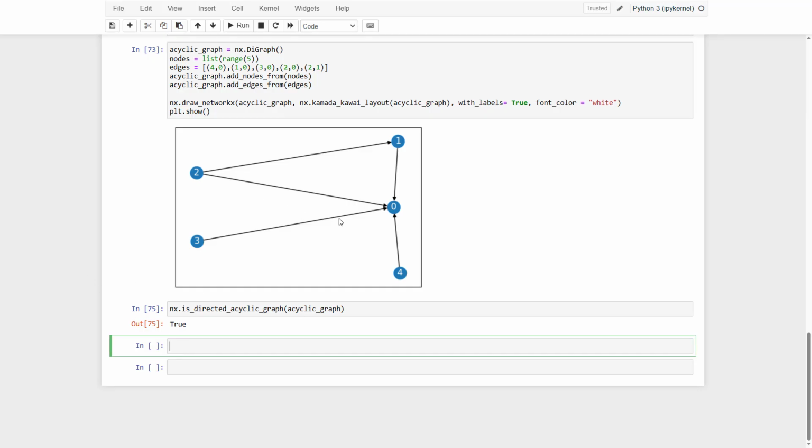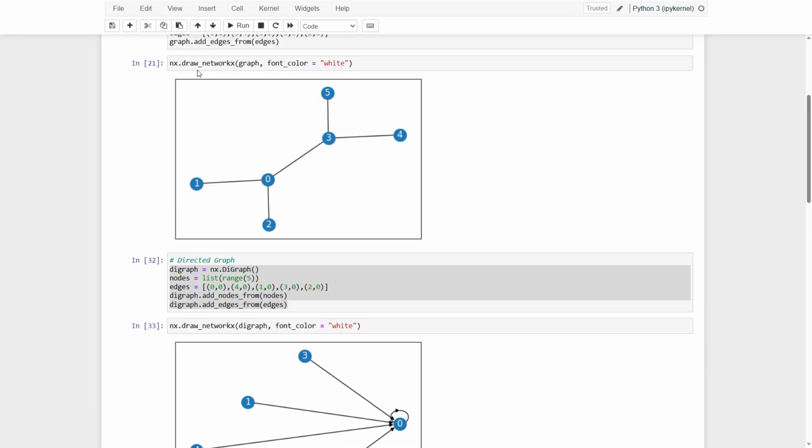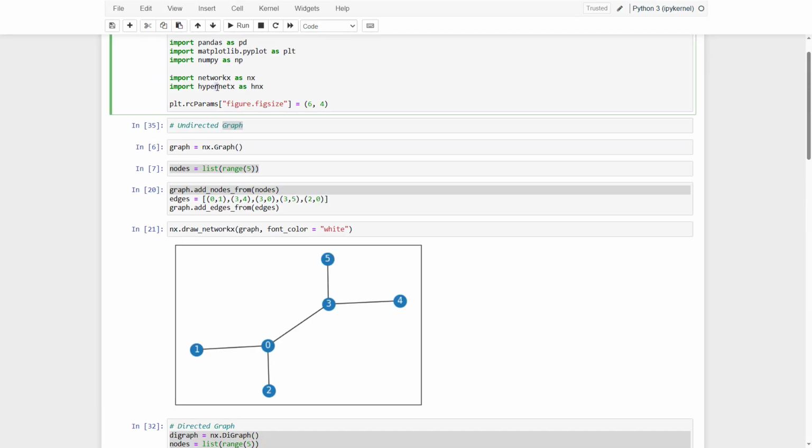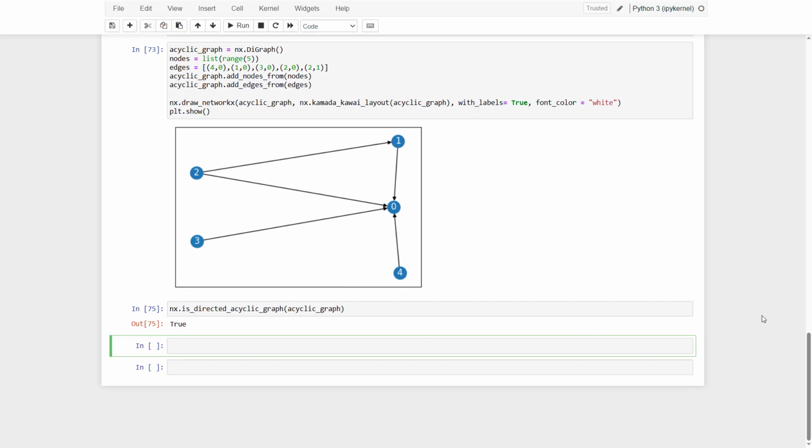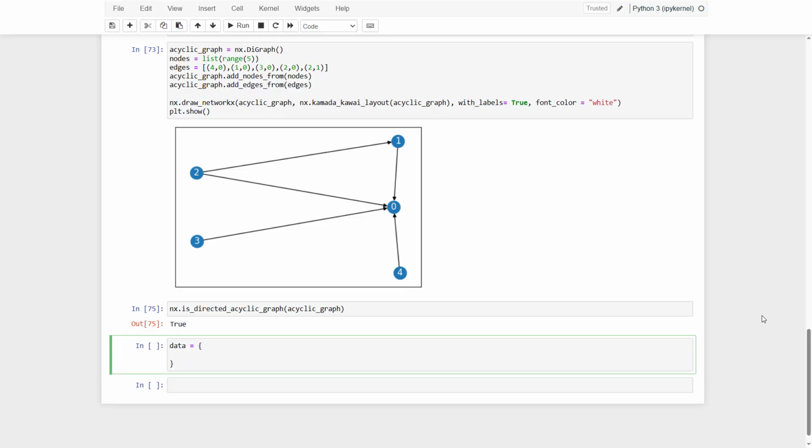So we import HyperNetX right here as hnx, and on the bottom we'll say data is something like this. Let's say 4 men: Ivan, who is good in football, in math, and in dancing.